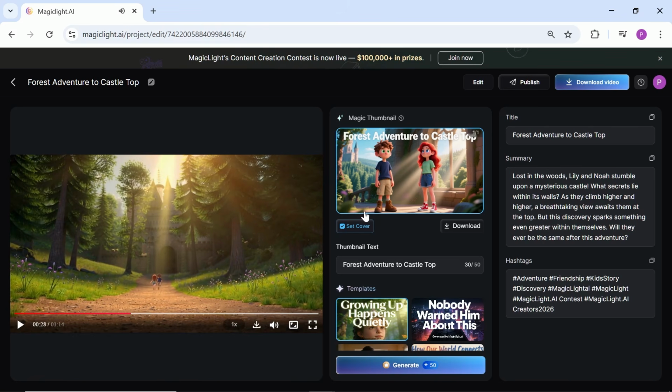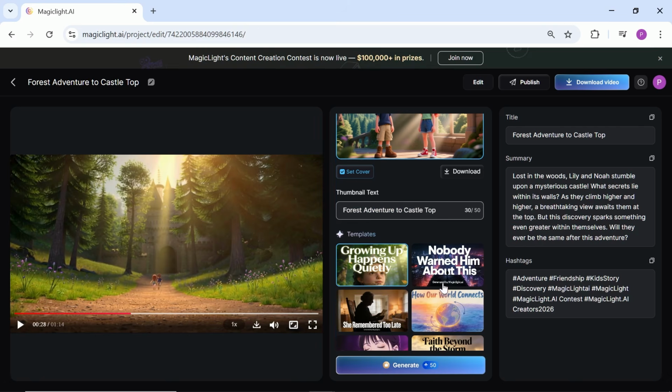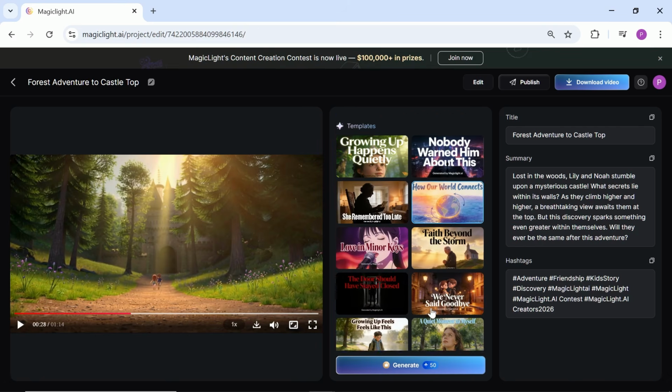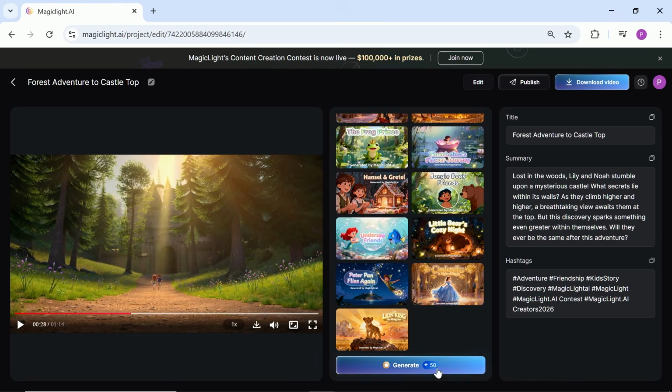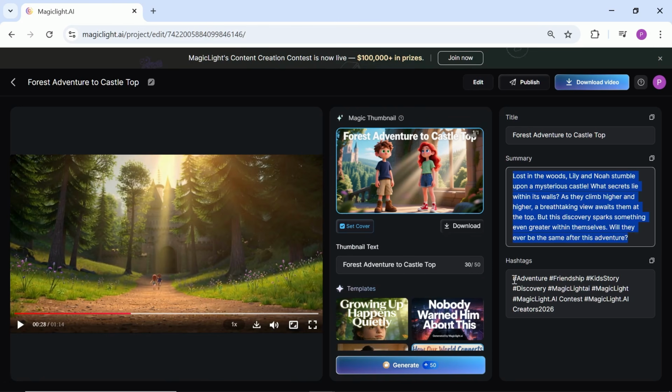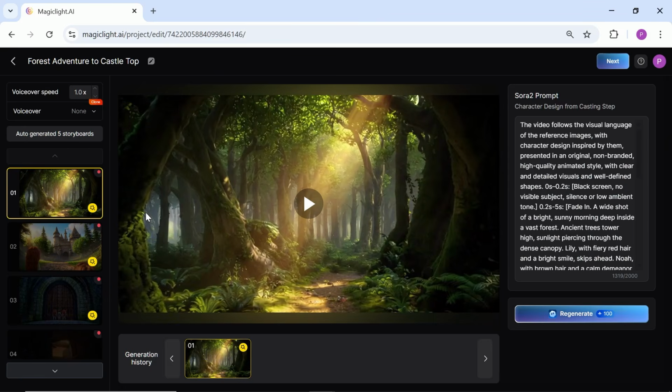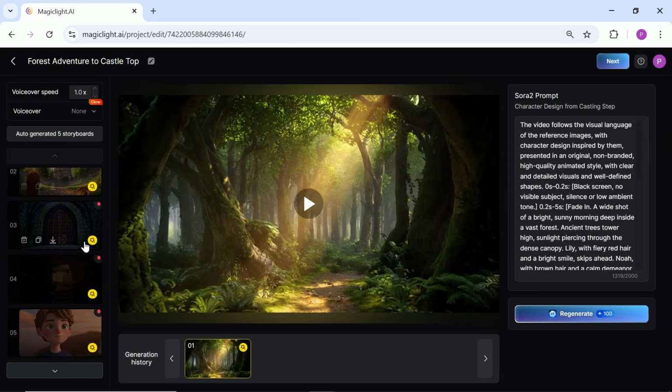If you're fully satisfied with the generated video before publishing, you can also review the automatically designed thumbnail. You can change the text on it or regenerate it using templates. You can customize the title, summary, and hashtags right here as well. But if you notice any issues in the video, you can use the edit option to make adjustments.